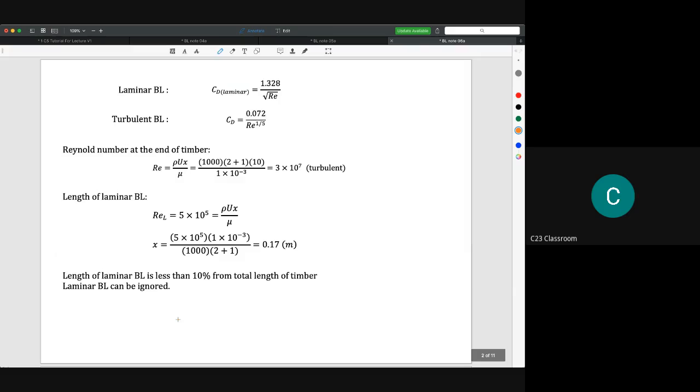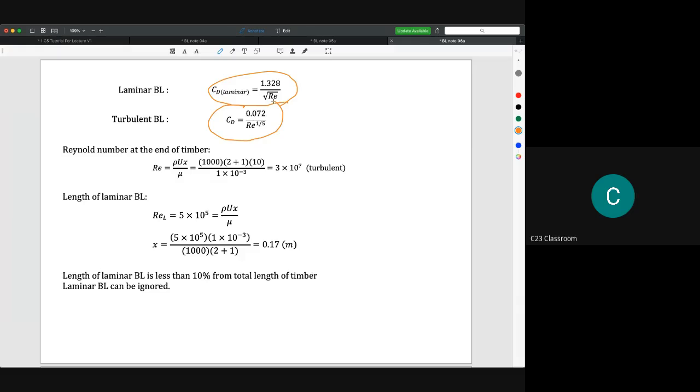Okay, so we skip all the calculation. Because this question is an applied question, you may come up with the equation. Let's say the CD for laminar, this one you may take from the Blasius solution. Bear in mind that there are two CD: one is a local drag coefficient, one is a total drag coefficient. Sometimes they just use drag coefficient without the word total.